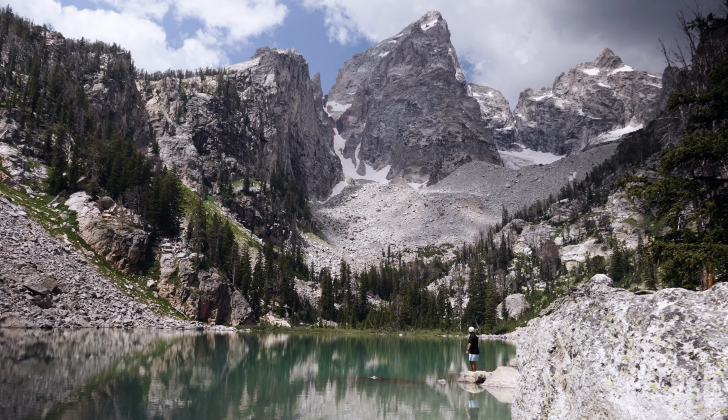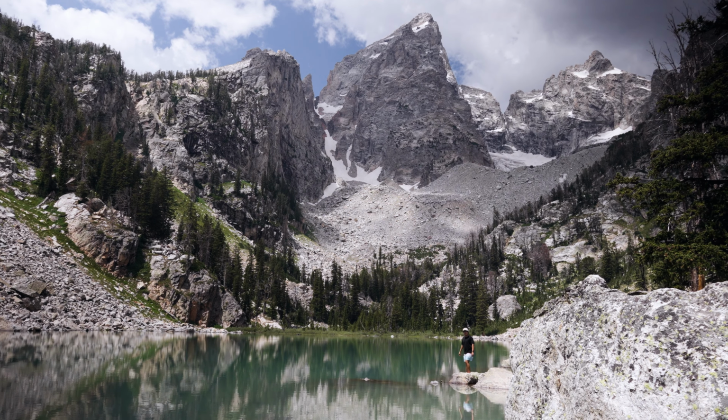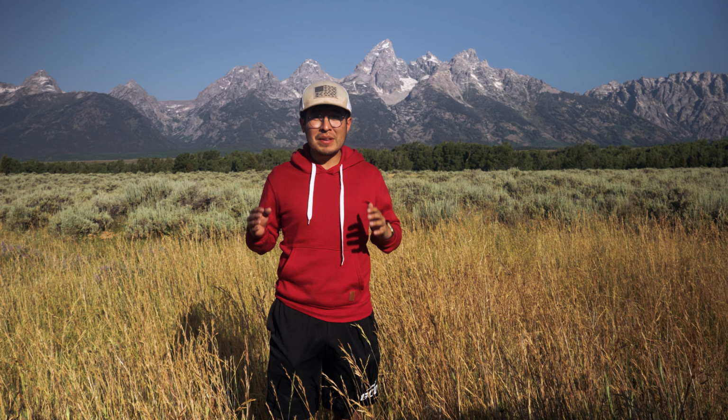The water was extremely blue. I could not believe my eyes. It was literally turquoise. We even jumped in the water. It was glacier fed, so that thing was freezing. I jumped in the Blue Pools in Oregon, and this water, I can confirm, was colder than that one. If you want to beat the crowds, make sure you start early because it gets really busy on the trail.